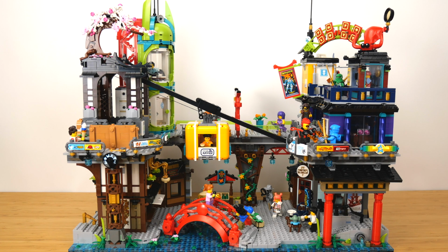Without a doubt, its biggest issue is that it's not playable around all 4 sides the way that the other Ninjago City sets are. And again, you'll see that more clearly when I connect them all together. But honestly, I'm kind of sad to connect this to my other Ninjago City sets because I think that the other ones are such a step above this one. And that's not to say that this is a bad set. I still think that there's a lot to do with this compared to any other $370 Lego set. It's still got a lot more going for it than, say, buying a $350 Marvel or Star Wars set. You should definitely get this over something like that.